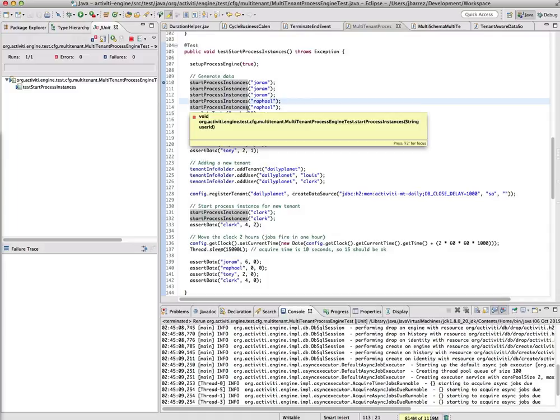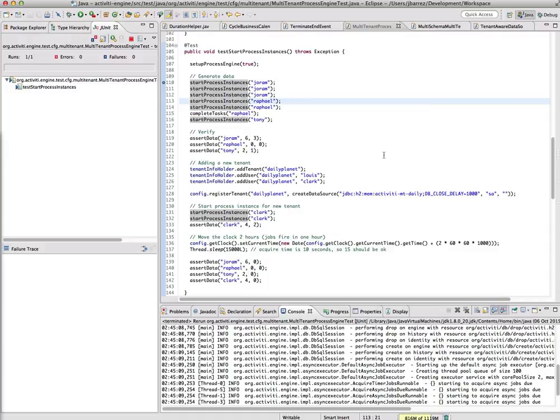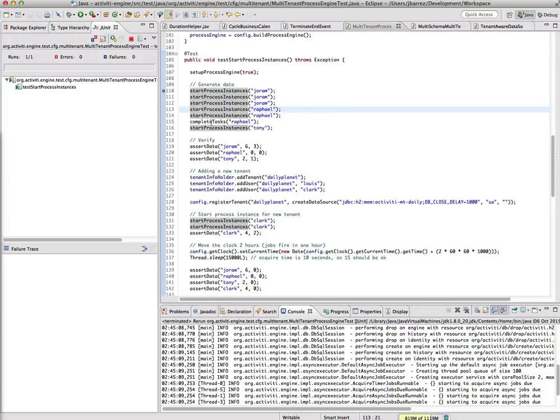how I run this unit test that I talk about in my blog about multi-schema multi-tenancy, and actually show you that the data is isolated between the different schemas. So what I've got here is a unit test I'm talking about in my blog post, so let's start it up.